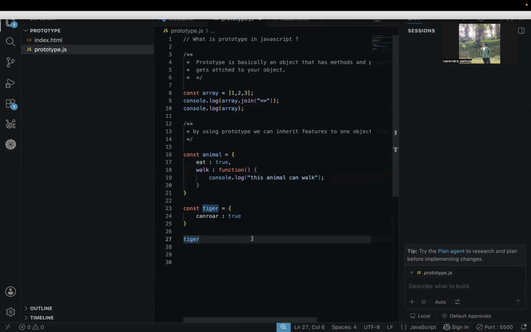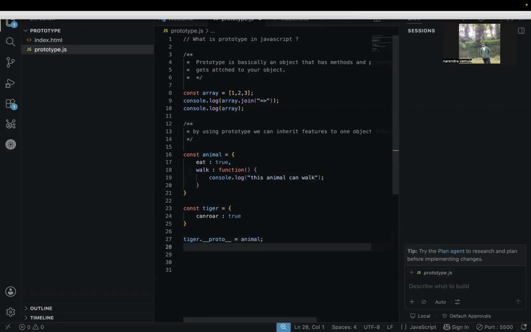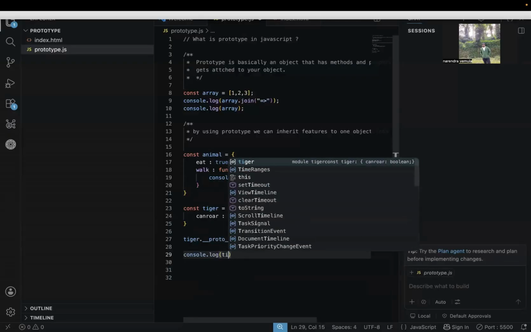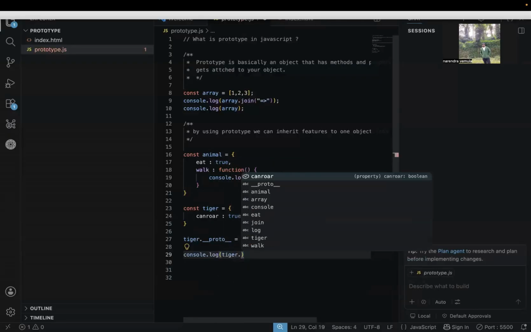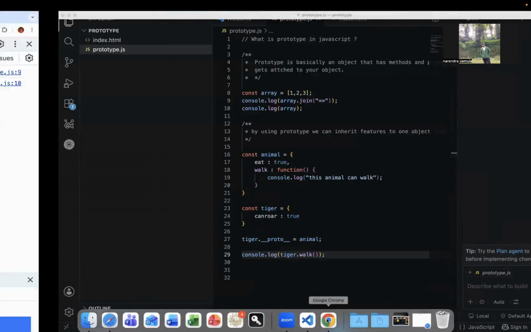Let's see that. We write tiger dot proto equal to animal. Now we can access tiger dot walk. Let's see the output.